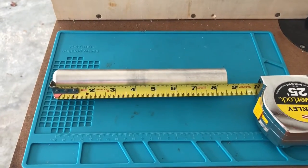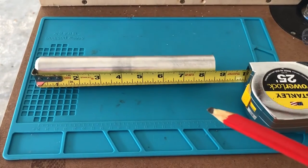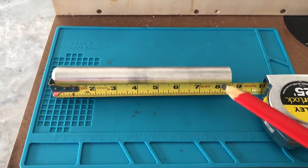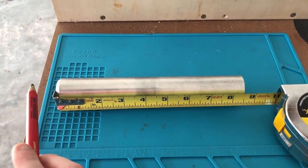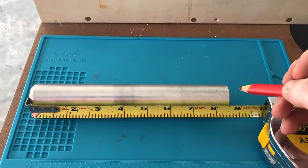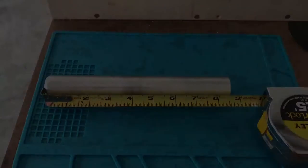Let's start with the main body of the lightsaber. You want the length of the body to be a few inches less than the total length of the lightsaber that you want it to be. So in this case, I want my lightsaber to be about 10 inches long. The pommel is going to stick out a little bit and the emitter is going to stick out a little bit. So I'm going to mark this about 2 inches less than what I want it to be, at about 8 inches. And that's where we're going to cut.